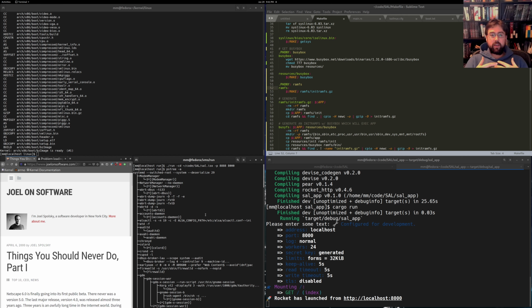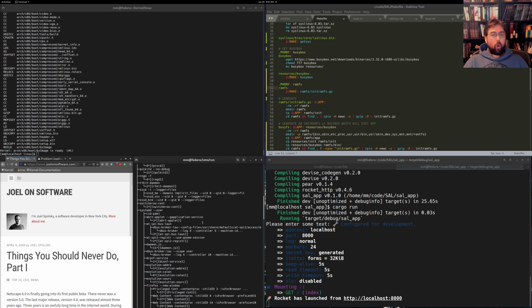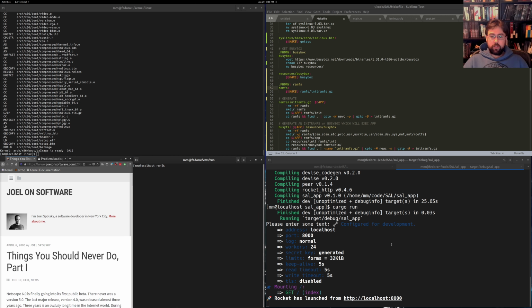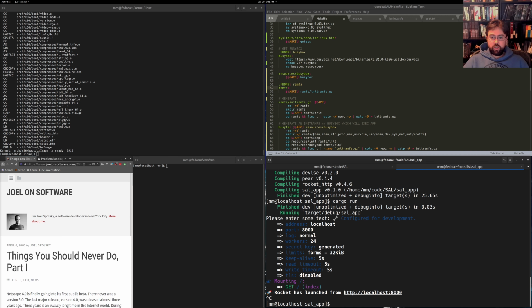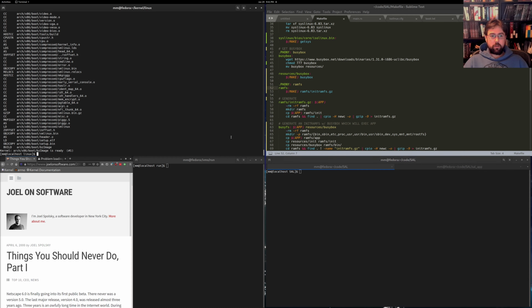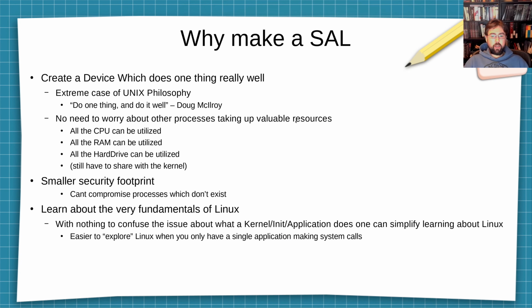So you can see that just to reason about this sal_app, to get a full understanding of it, you have to understand that it was run through bash, which is run through gnome terminal, which is run through systemd, which is not a child, but the first process that the Linux kernel runs. So that's a whole lot of things to learn about if you want to learn the fundamentals. So let me clear this out, let me quit the application here and get back to the presentation.